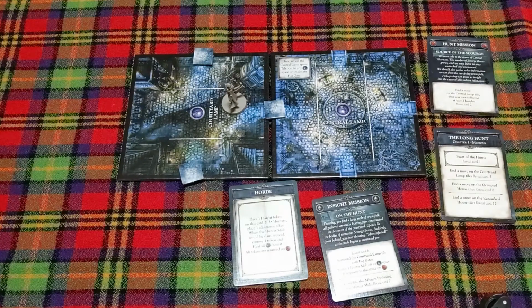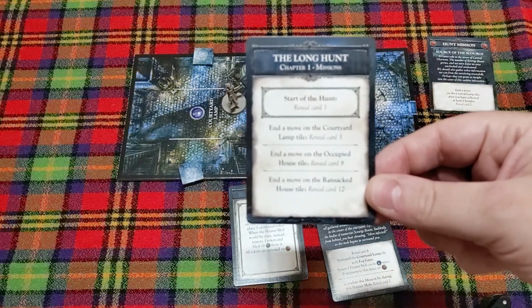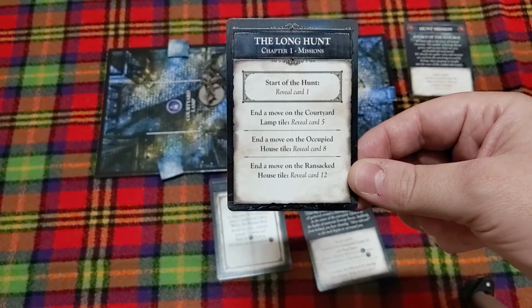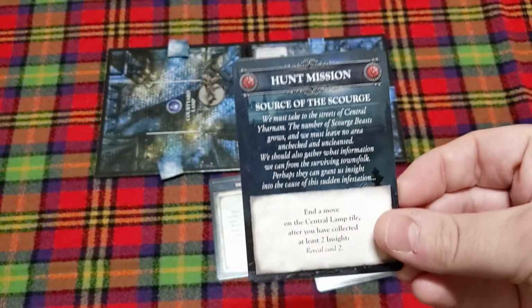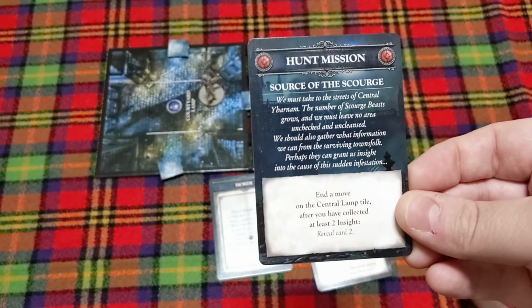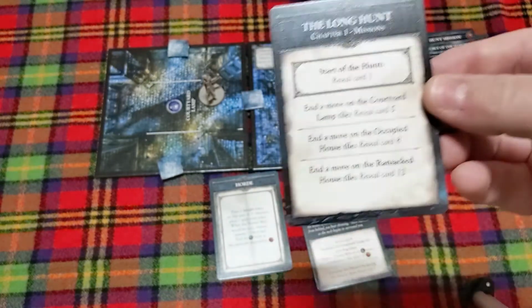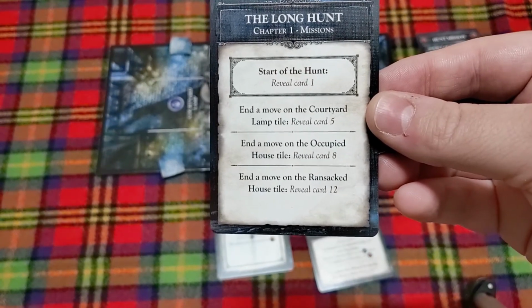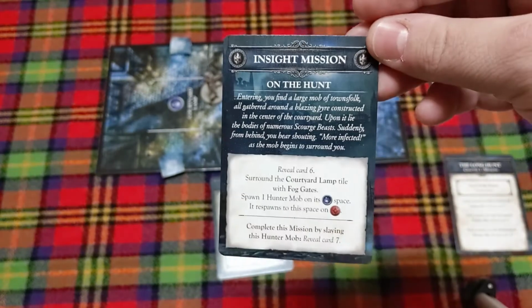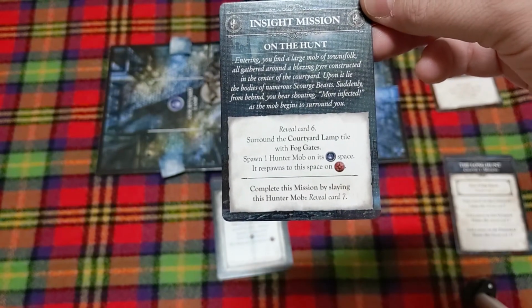Okay, so just as a refresher, this card will tell you what missions you have to complete during your hunt. The first one is generally your hunt mission. Hunt missions look like this. They say hunt mission at the top. That is your main mission, the thing you need to do to beat the game, to beat this chapter. The other ones on this card will tell you your insight missions. Those will look like this. They will say insight mission at the top. They will tell you how to gain insight.